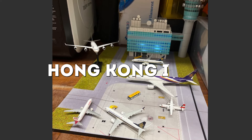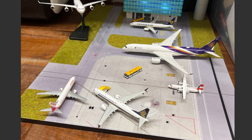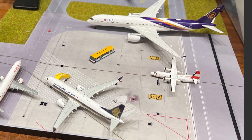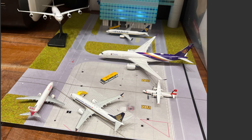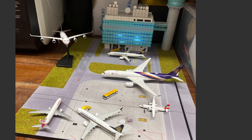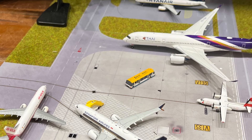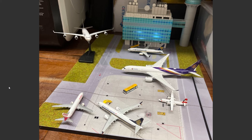Up next we have Hong Kong International Airport. This is a purchased plate which really looks fantastic, though it doesn't fit as many models. You have a really nice terminal and air traffic control tower with a lot of detail. You say you want to expand this airport, and I'm sure when you expand it, use modeling grass, add detailed markings, and put more ground surface equipment on it, you will really have a great model airport.